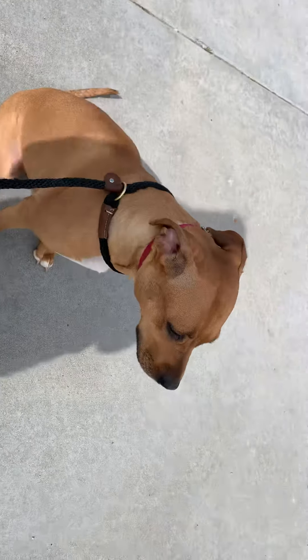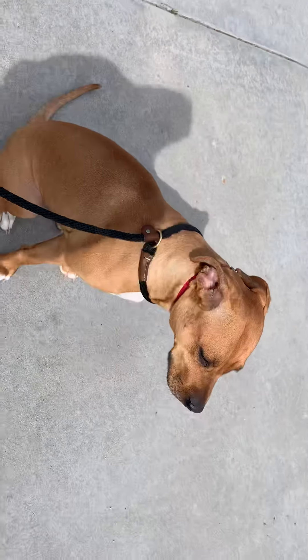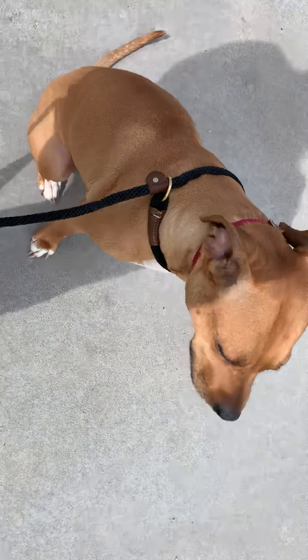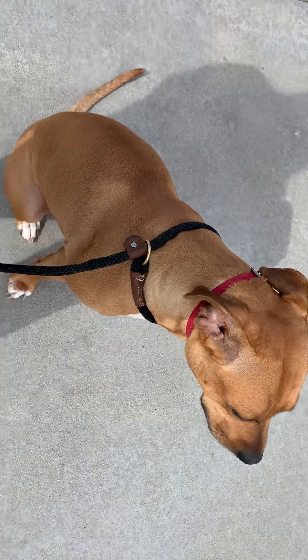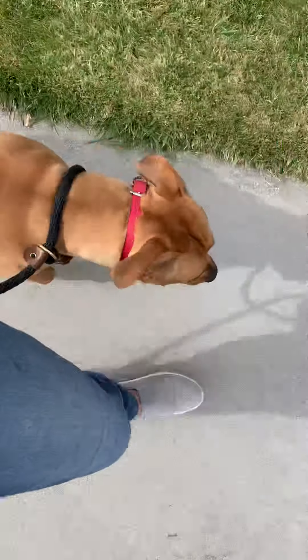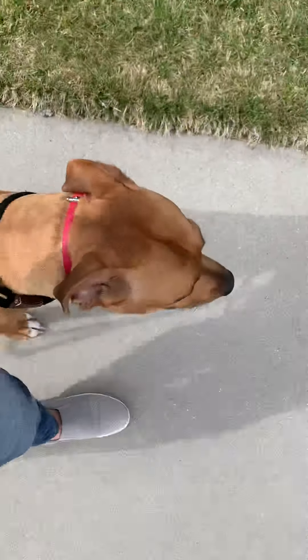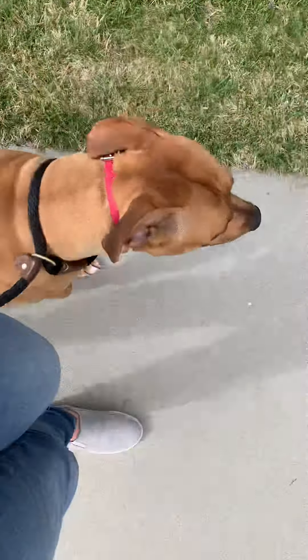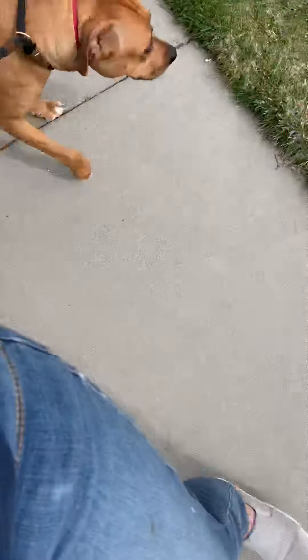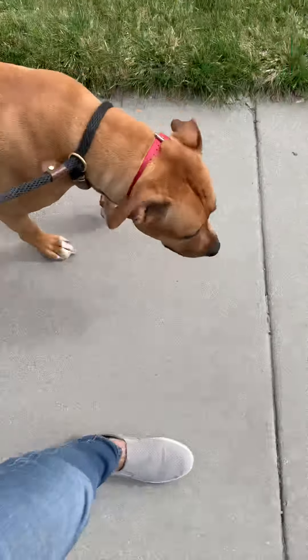Every time I stop walking, I want to ask for a sit. It'll become automatic — a sign that she's paying attention to me. If she stops walking when I stop, I know she's really paying attention to that heel position. You kind of saw her check in — that dog was moving over there and she noticed it, but she went straight back to just looking forward, paying attention to the heel position.